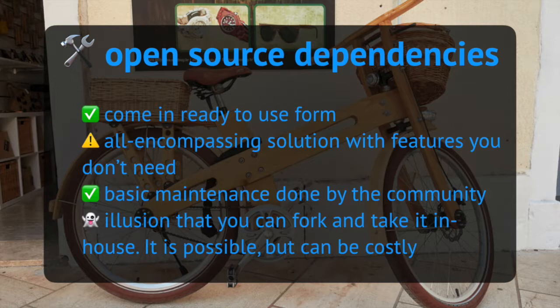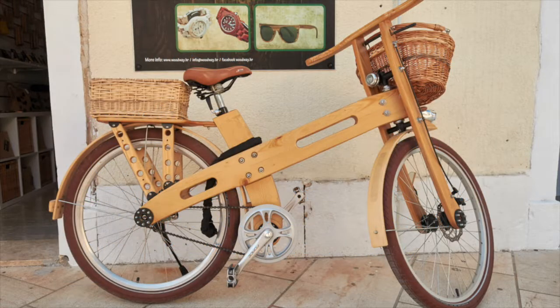But I intentionally call this an illusion because with a reasonably complex third-party dependency, you would not be able to do that easily. It will require significant effort not only to actively develop and add new features to this library, which after the fork is yours, but already setting up the environment for you to be able to work on that library can require a non-trivial amount of effort. And that is why I call it illusion of control.